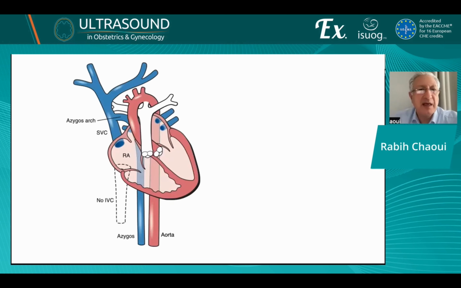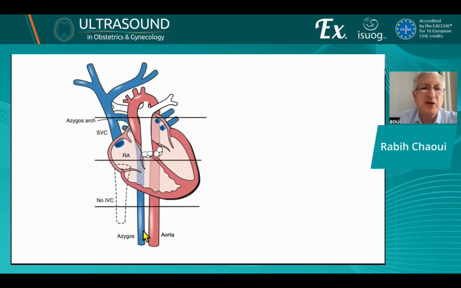What we see here is the absence of the inferior vena cava, but not the complete IVC, only the intrahepatic part of the IVC. It means until the level of the renal veins, everything is normal. That means we have 2 iliac veins getting into the IVC until the level of the renal veins, and then they turn to connect to the azygous vein, leading to its dilation.